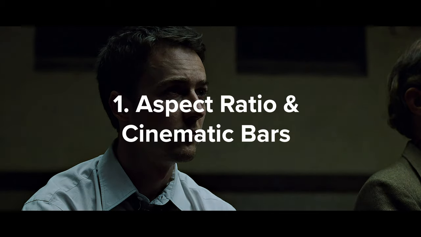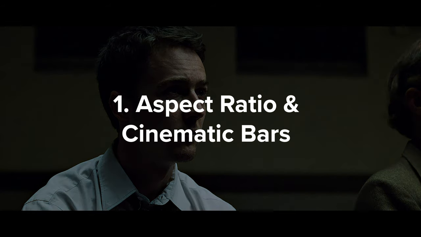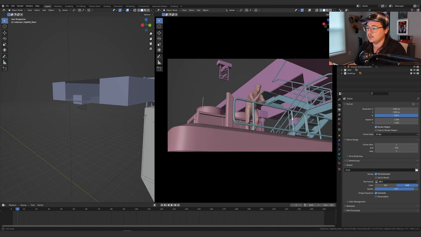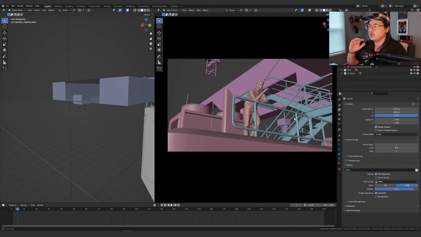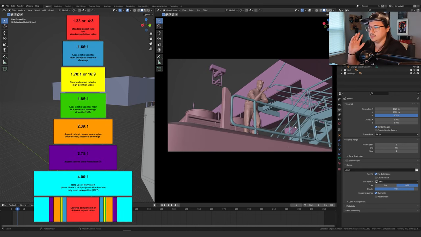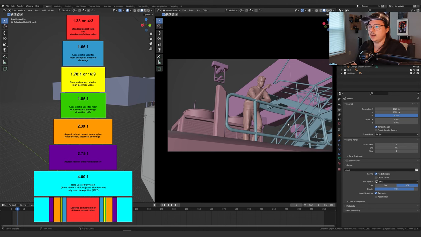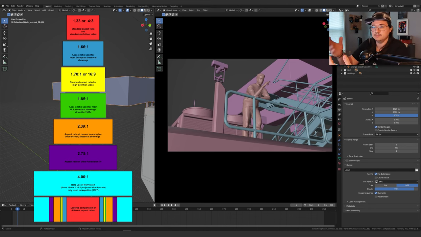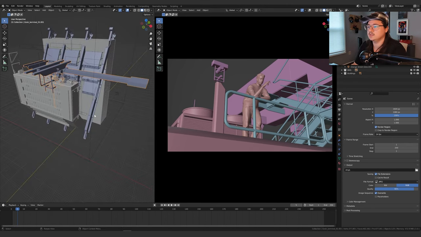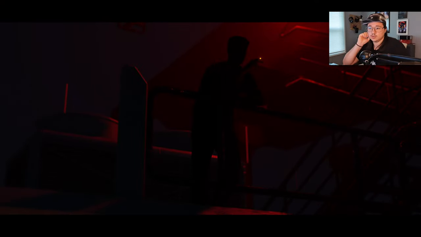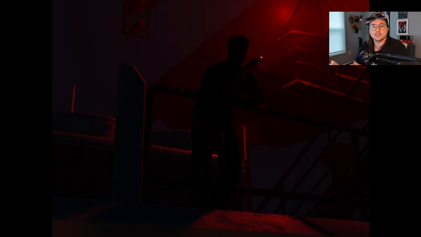So the first part is aspect ratio, and the usual aspect ratio for a lot of this stuff is 16:9. That's the default, that's what I use. But there's a whole chart that explains the past and current commonly used aspect ratios that I would highly recommend testing out and seeing how it works for you. Sometimes these ultra wide shots can look more cinematic, but on the opposite side, if you're going for a more vintage look, you can use the 4:3 aspect ratio.